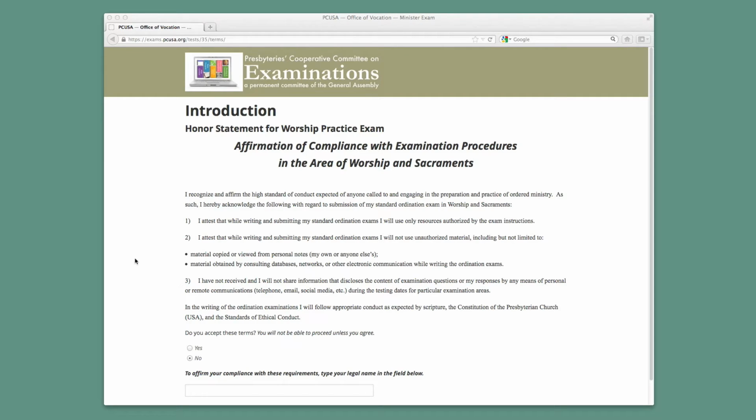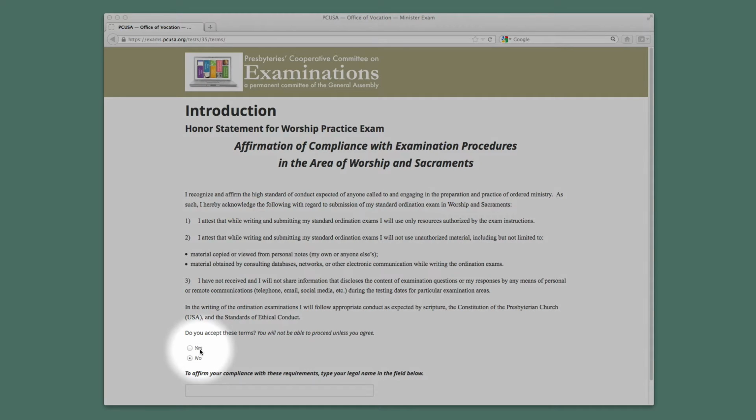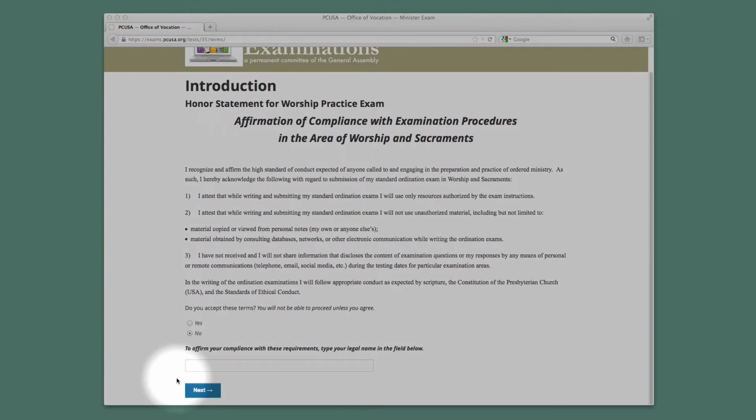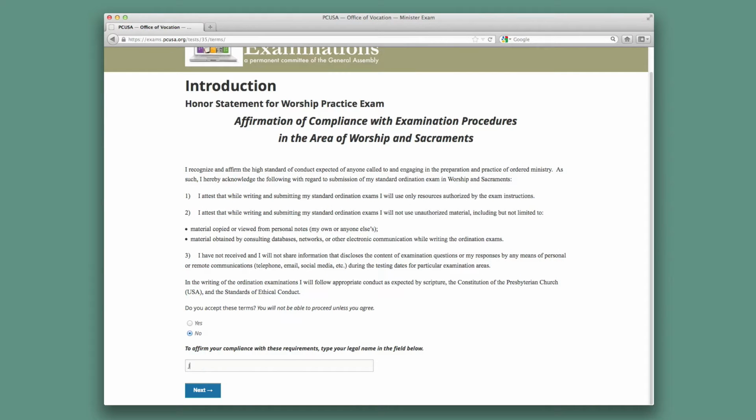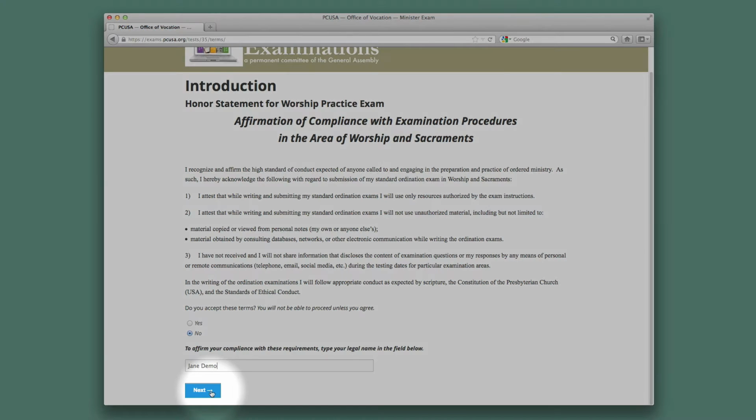The first page is the honor statement related to the exam you are about to take. After you read this material, you must click the button next to the word Yes in response to the question concerning whether you will abide by these requirements. Then, you must type your legal name in the response field provided, which serves as your legal signature in this online testing platform.